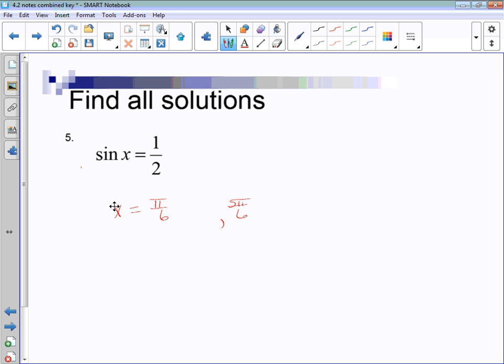All right, guys. So we start with our pi over 6 and 5 pi over 6. That's not different, right? When it says all solutions, that means going around the circle forever and ever and ever. So like we have pi over 6 and 5 pi over 6. You could go all the way around and hit those spots again, right? So remember adding 2 pi and adding 2 pi again. Well, I'm going to fill in that space.